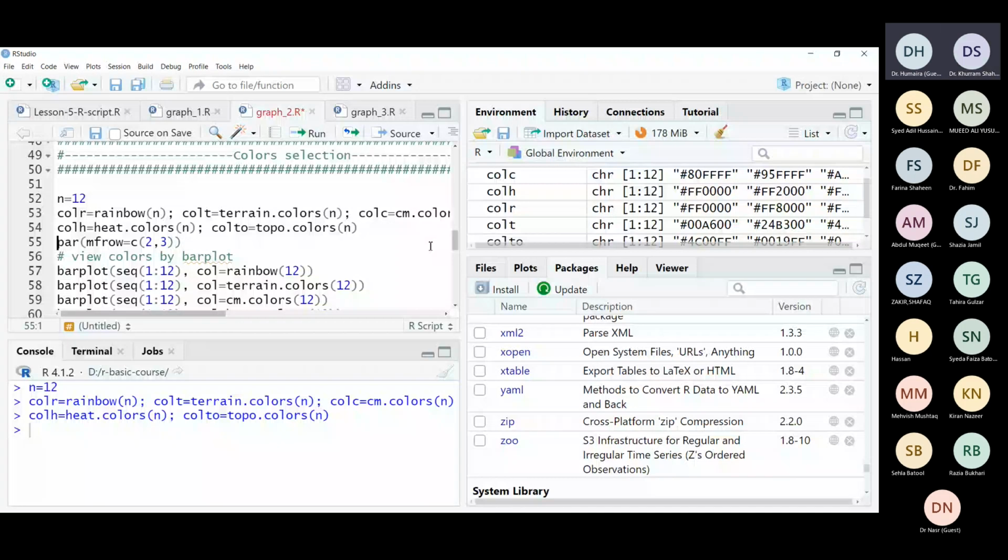Okay, this may not be displaying this time.